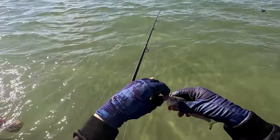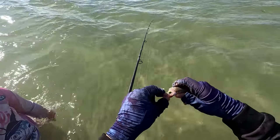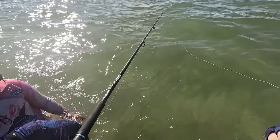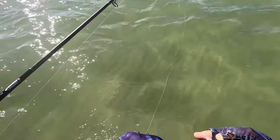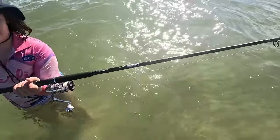It's bleeding. Oh, little fishy. Actually, I don't want to touch it with the blood. Hang on, I've got to get some line out here. Can you just hold that for me? Don't get it in the water. All right, I'll hold it.